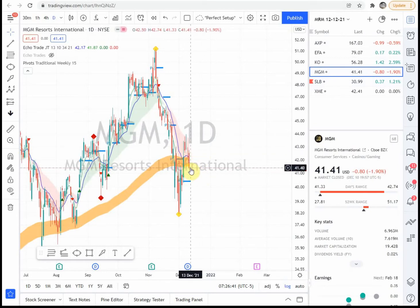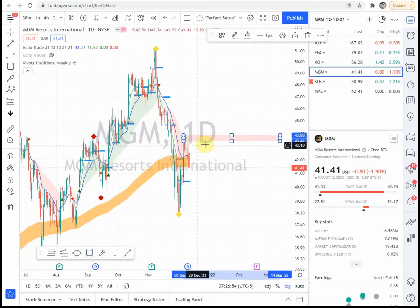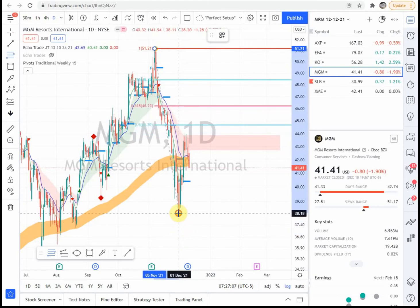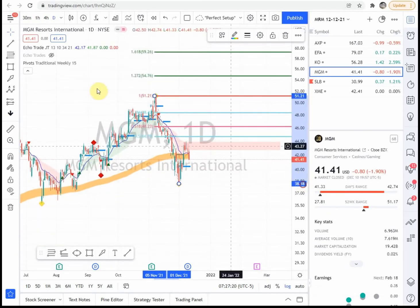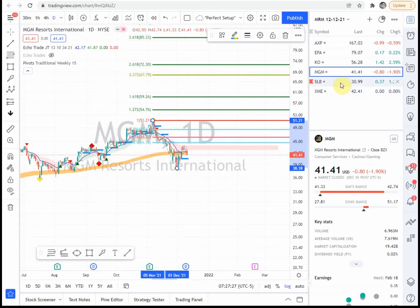MGM was closing in the red on Friday, so this is a watch situation. We definitely need a close back above this zone right here — these tails topped out in that whole area. Need to get above that, so something above 44. Then look at the Fibonacci retrace right here — 46 is going to be first. You need the 513 cross — don't have it yet — then a close above here, then a close above up here, then it can shoot up to targets like 54, 76, 59, or some of these higher targets.